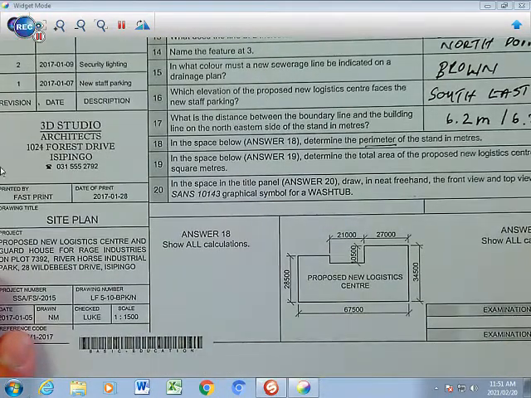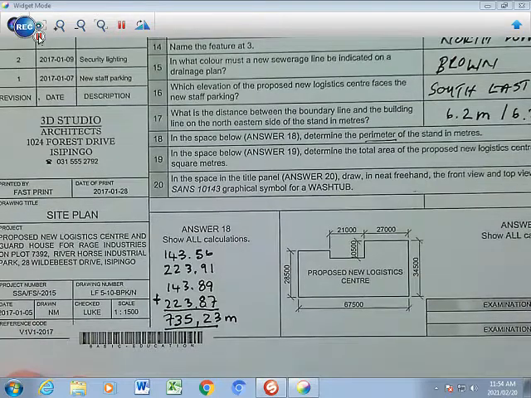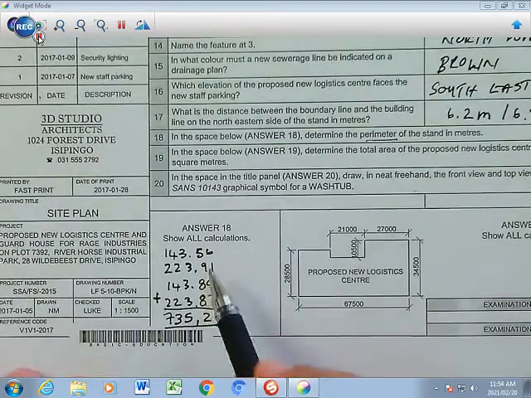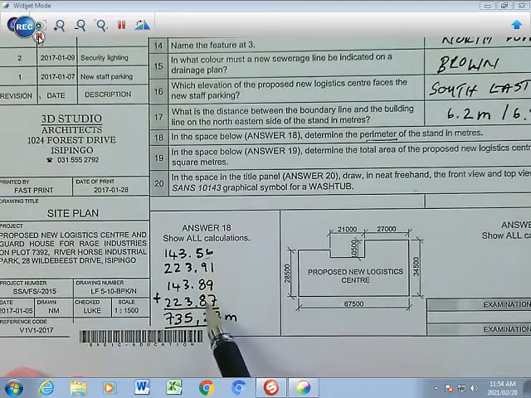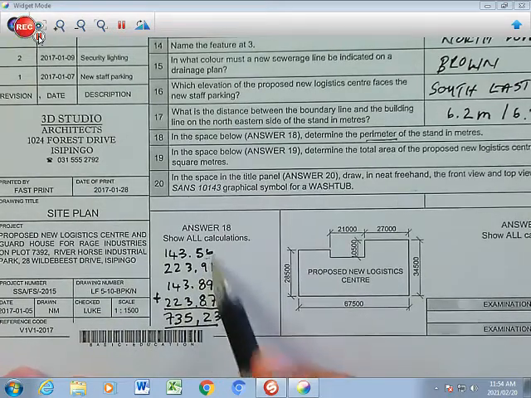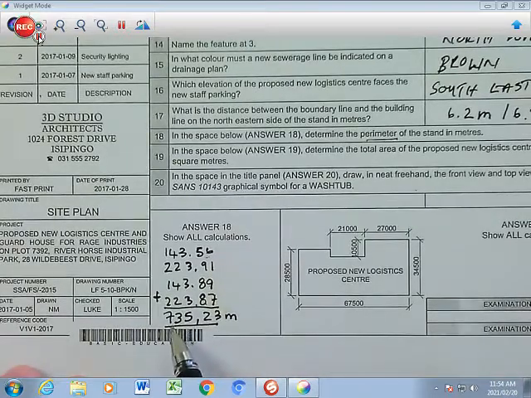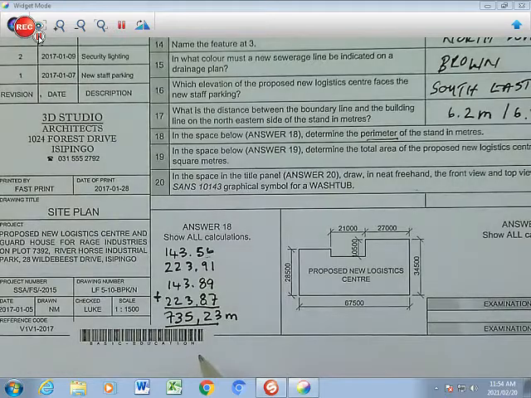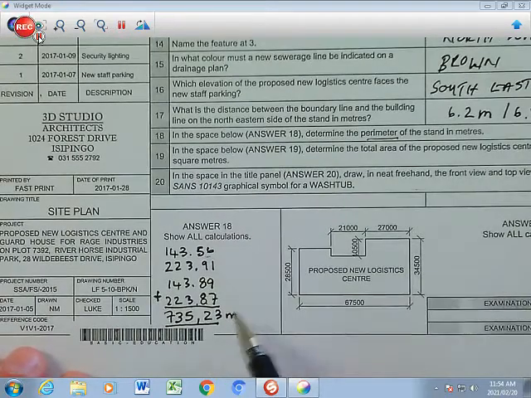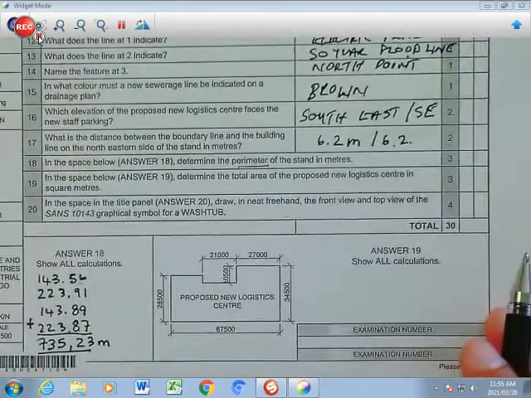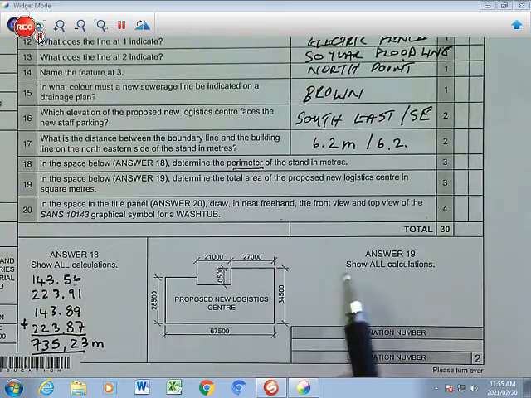Let's do that quickly for you. So here I've taken my sides. The only difference is you need to be careful that the decimal is slightly different. These are the same, but the decimals are slightly different in both instances of the lengths. But ultimately you get an answer of 735.23 meters. Right. Let's go to the next one in the space below as provided here.